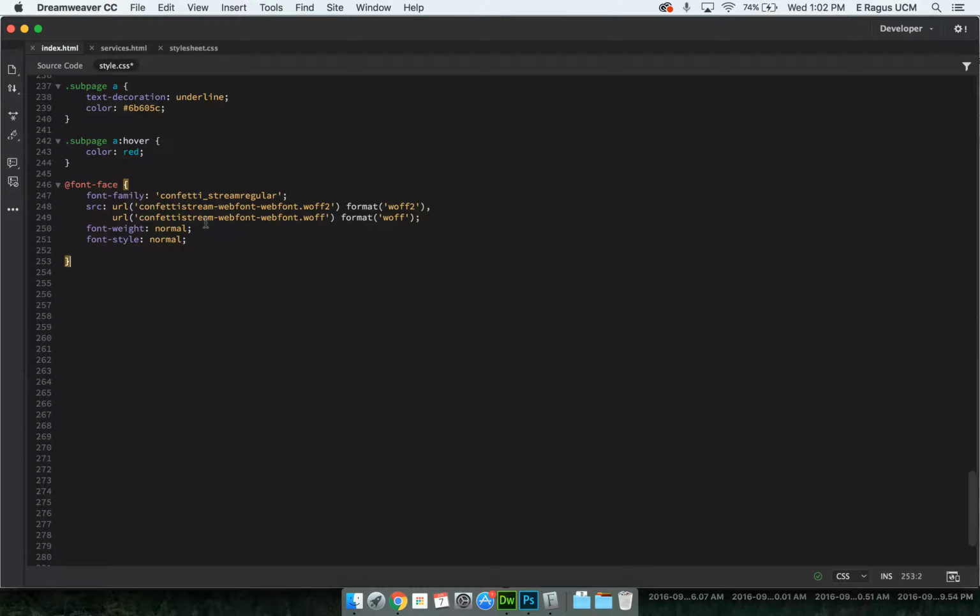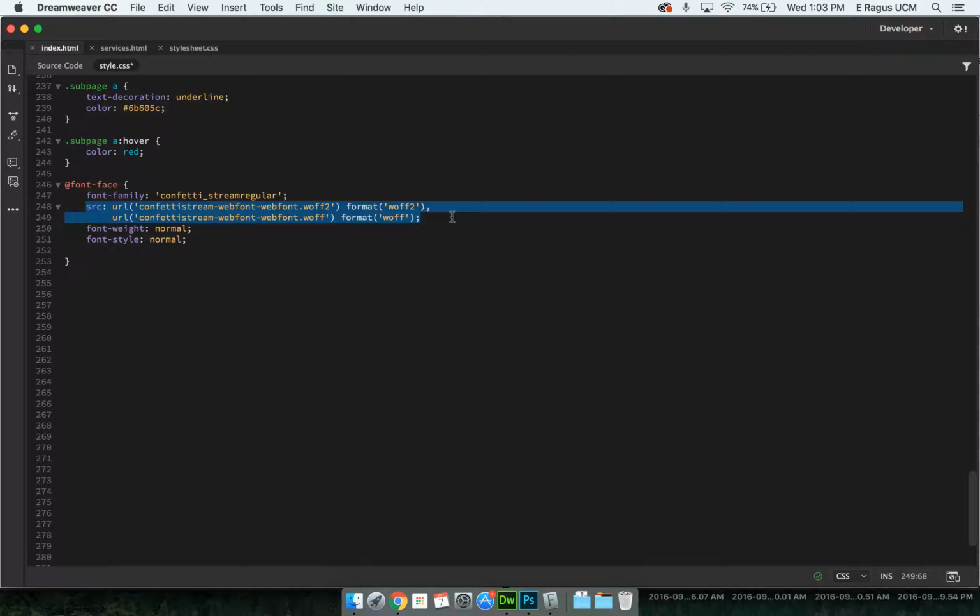This is how you use the font face rule. It starts with the @ and then font dash face. And then you specify a font family. In this case, we're using Confetti Stream Regular. And then the SRC will give the different links for the two different types of font formats.